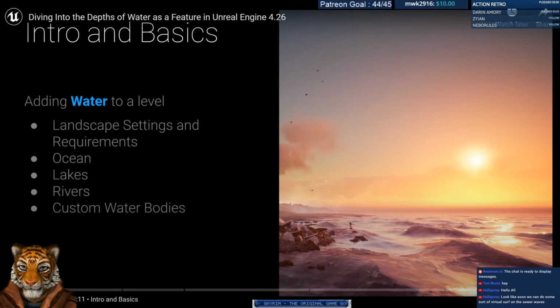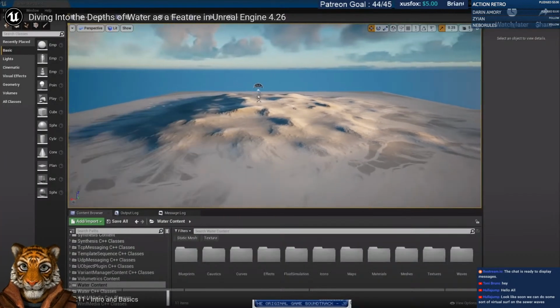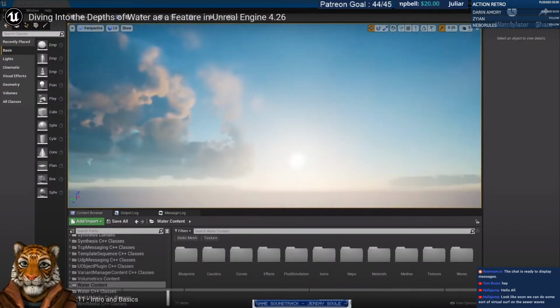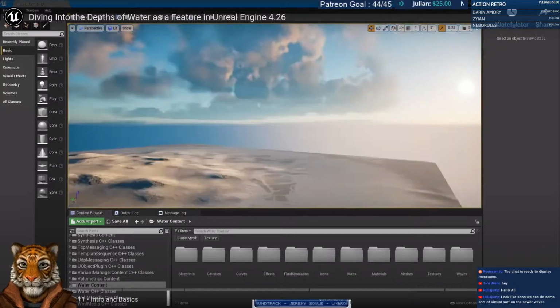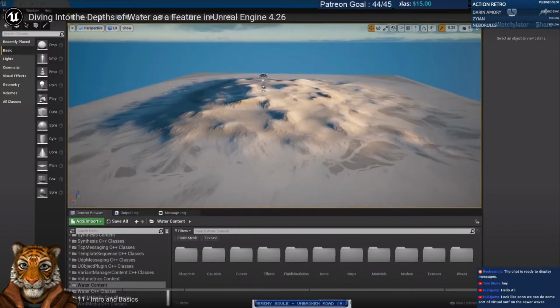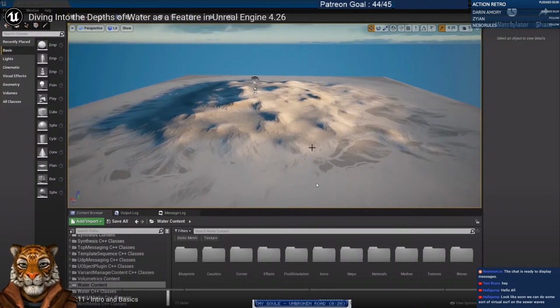So, in terms of intro and basics, we're going to start off very, very simple by using this basic little island. It's very gray. It's basically a gray box level. We've got a nice cloud setup going on, a nice atmosphere, but would like to have an ocean added to this particular scene. Now, the first thing to note is that in its current iteration, and water does have to be pointed out, it's still an experimental feature.